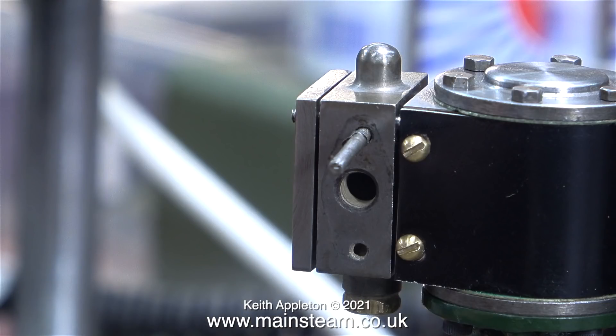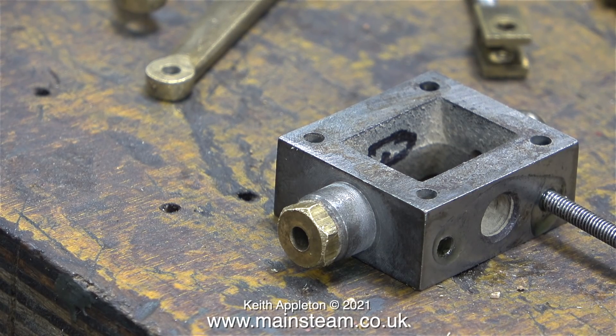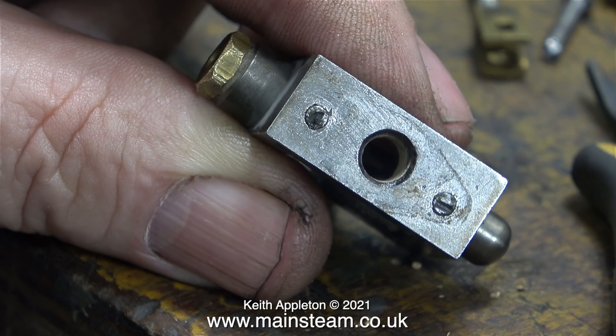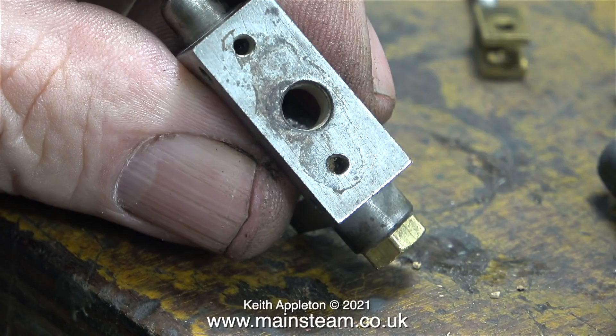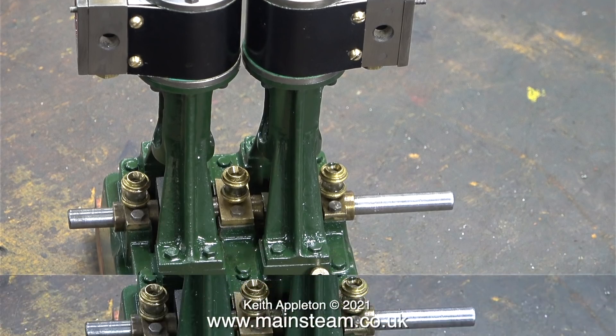The original butchered holes drilled in the steam chests need to be dealt with. After contemplating the best method - whether to use a piece of studding or just bolts - Loctite 603 was chosen as the fixing. Two long 6BA bolts were found in the bolt box. The sequence was: apply Loctite 638 to the hole, screw in the bolt, chop it off, then use a 1-inch belt sander to clean off the end, apply more Loctite 603, and screw the bolt in again. After chopping the bolt off a second time, the holes in the steam chest were plugged. The process was repeated on the other steam chest, and now both steam chests look a lot better, though some marks remain where the holes were - a typical effect when plugging holes using a thread.